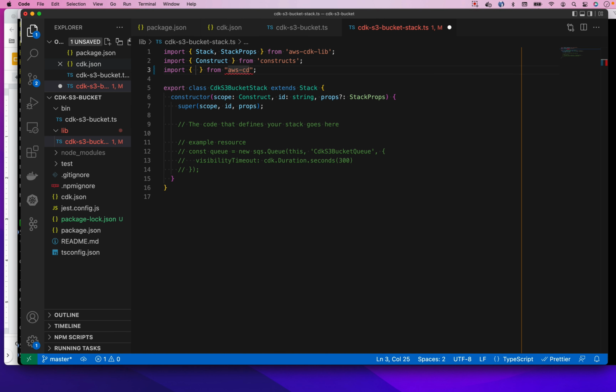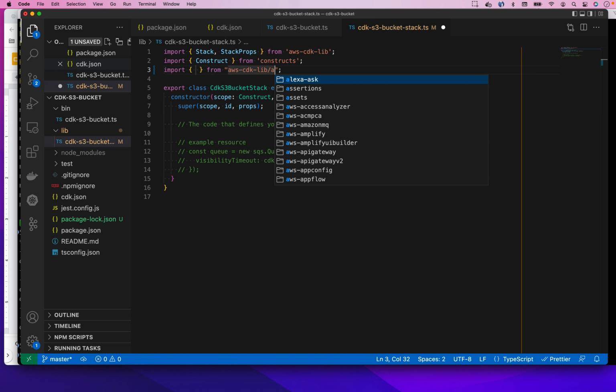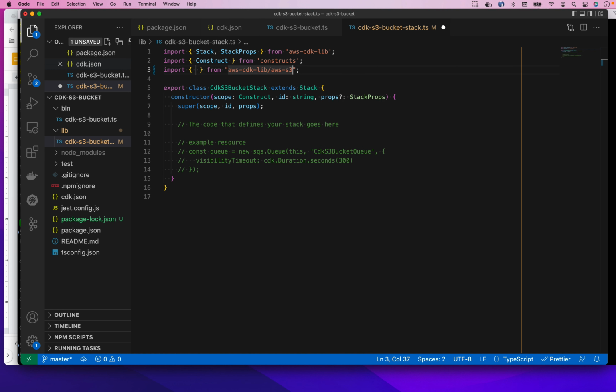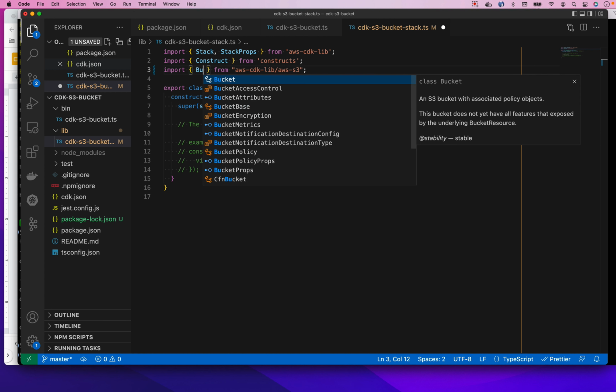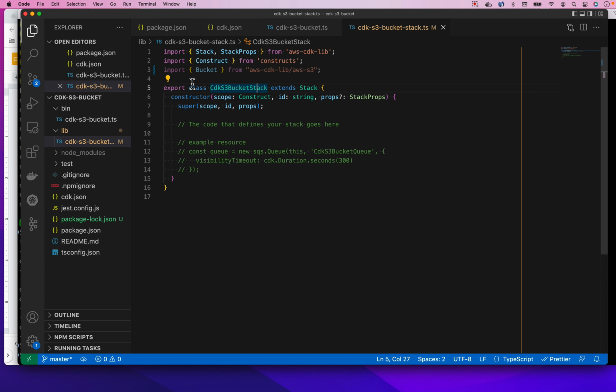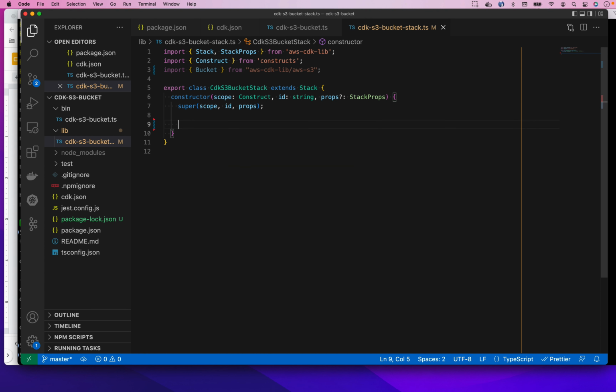So from the AWS CDK lib, I'll import the AWS S3 construct package, the S3 bucket, just like that. Then I can instantiate an instance of the bucket, and what that will translate into eventually is creating a new S3 bucket in the AWS cloud.